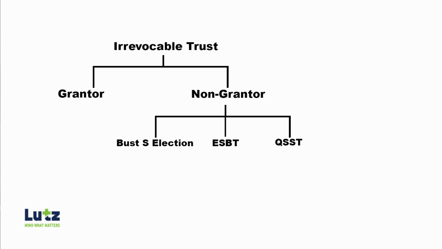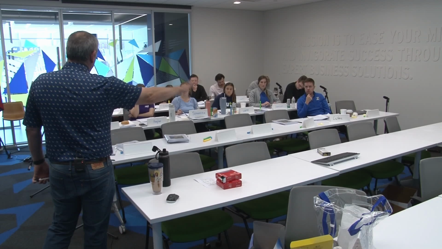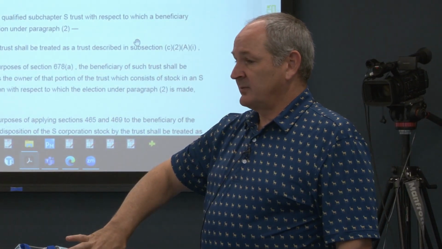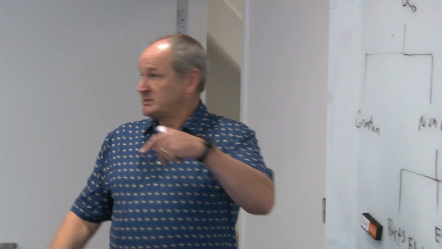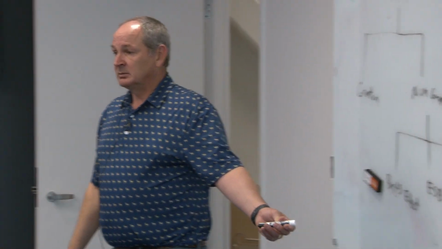And that decision is prompted by the fact I want to give a gift to my children. You can use an ESBT or a QSST as a vehicle to hold those shares and not have the income tax consequence of the S Corp be inflicted on me because I don't want DRE status. Or, in the alternative, I die. And those shares, my children are wildly irresponsible. I don't want them to be able to affect the operations of the corporation or have access to the funds in a manner that I deem inappropriate. So I'm going to have those shares through my estate come out of the decedent's estate, which I have 2 years to manage, and get it into either an electing small business trust or a QSST, one of the two. So shares can get into an ESBT or a QSST by gift or by death, either one.